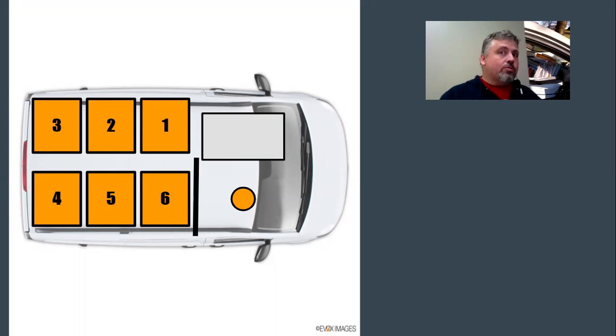So you can go through the opening and grab all the packages for 1, then you work your way back to 2, then you work your way back to 3, or you can pull them forward too. And then the very last packages are the ones right behind that wall, okay? That's how I set it up. Now, of course, if you have huge packages, that could change the way you do that. You might have only packages for 6 and none for 5, and so on, but this is the general idea I go with.